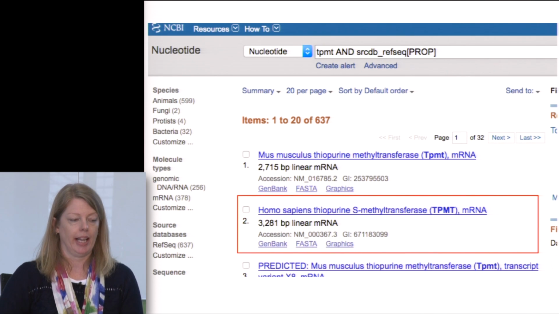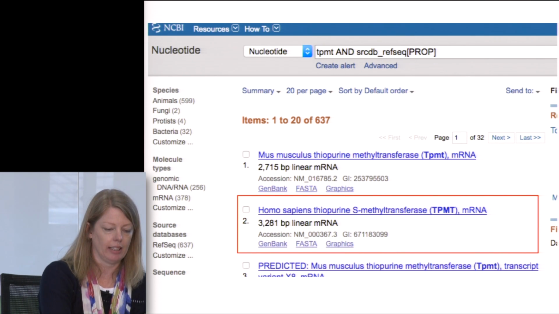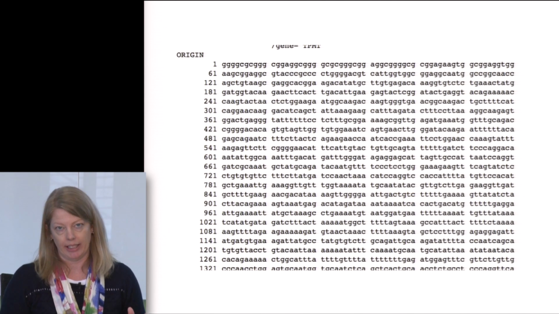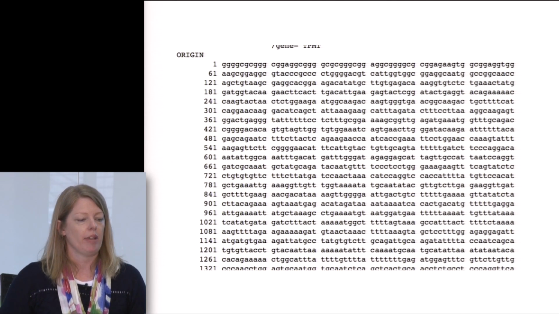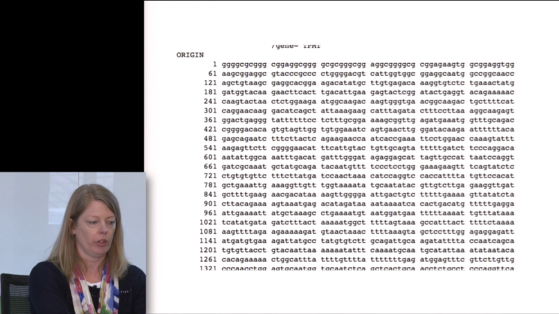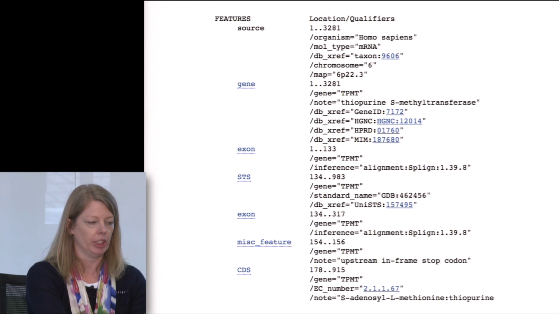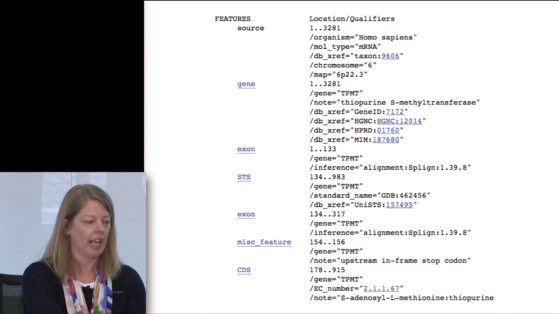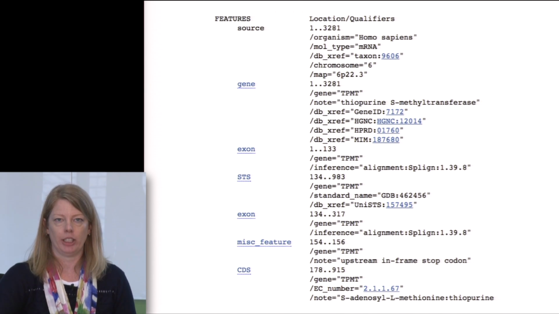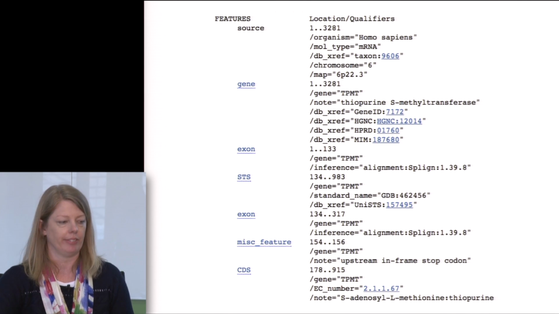We've got some mRNA. And if I click that link, it's going to take me to a page where I actually have the entire sequence laid out for me. That is useful in certain situations, not in others. At the top of this file, though, is some information that can be really useful. It's annotated. So that sequence is annotated, and all that information is found on that page in RefSeq.